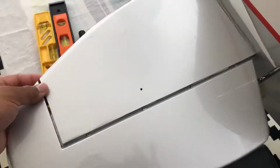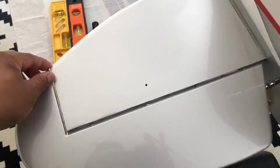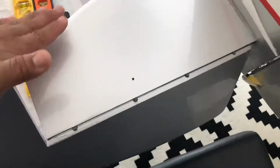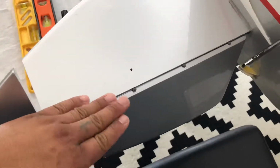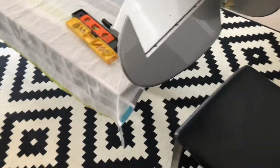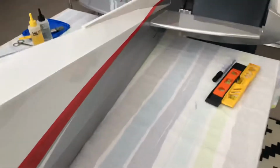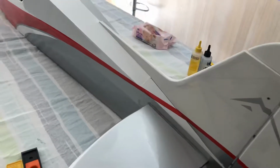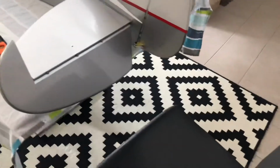What that does is level out the airflow as well. When the wings and surfaces are level, you're not going to get any air resistance from that gap, because otherwise the air will go over the surface, then over that dip, and then back down. So it creates resistance, meaning you're going to lose a little bit of speed. It's not too much, but it does hinder performance. And being a Cub, it's a slow aircraft to begin with, but you do want the best possible performance you can get out of the plane.